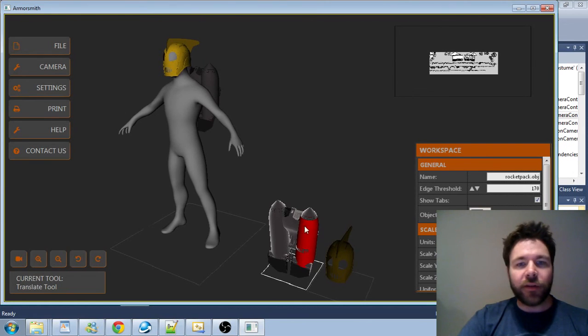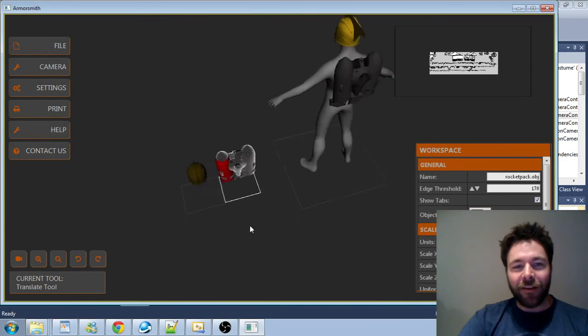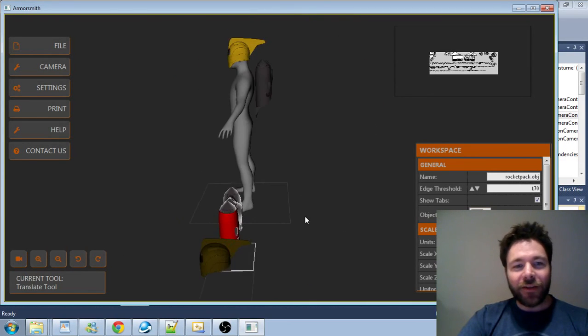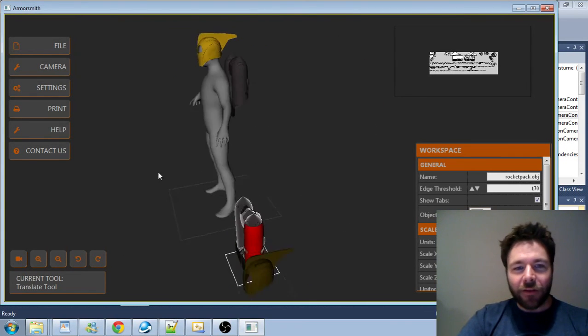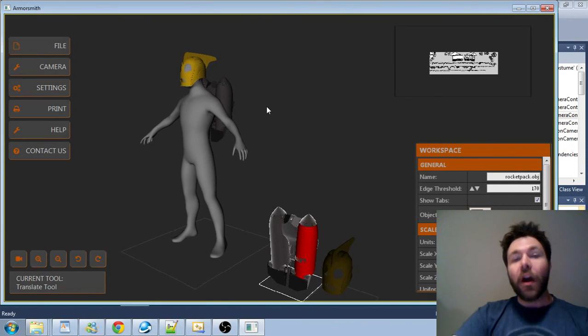So yeah, that's kind of all there is to the tool right now. When you're ready to print something, you just select the object you want to print and click the Print tab, and that'll bring up your standard print dialog. Just print it out, cut it out, put it together, and boom, you have the 3D representation. It's like the do-it-yourself 3D printer. So yeah, that's the tool.